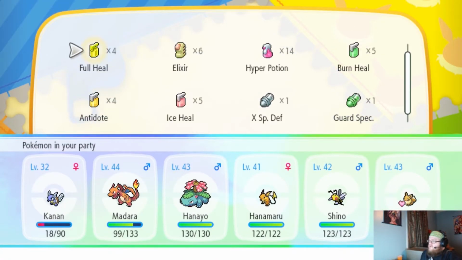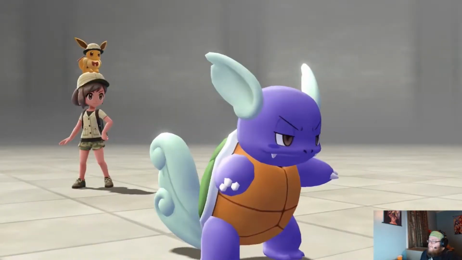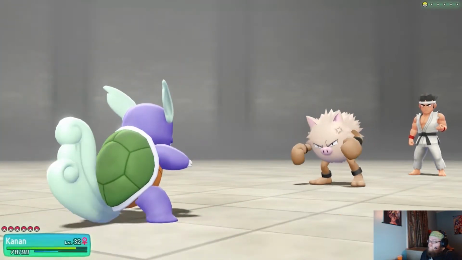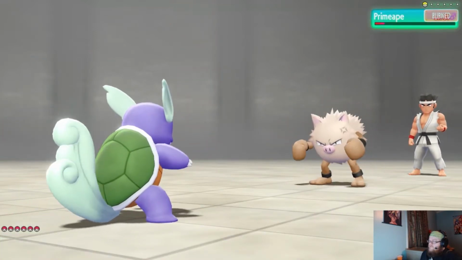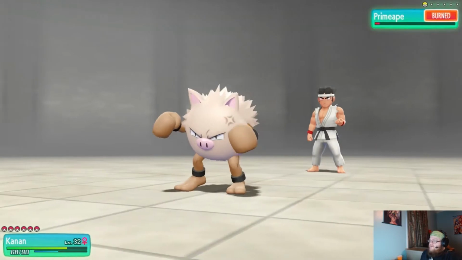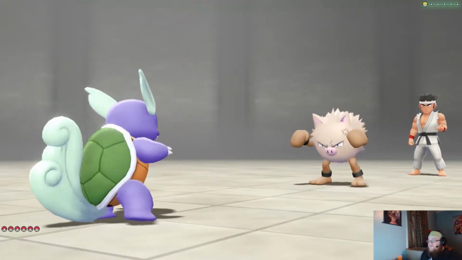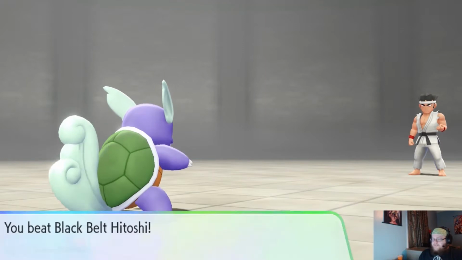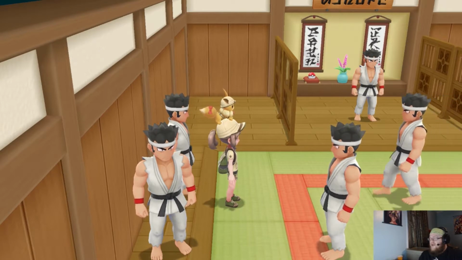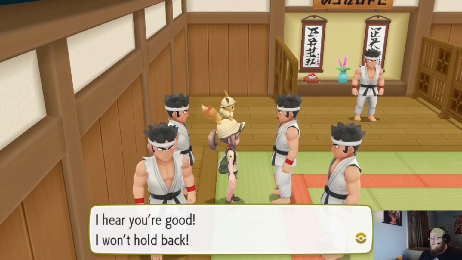Let's go for a Super Potion. Karate Chop. Go for another. We'll go for a Brick Break. Oof, I give up. Big oof. This one's gonna run over here. No, don't battle him yet. Battle me. I hear you good. I won't hold back. Nice sideburns.